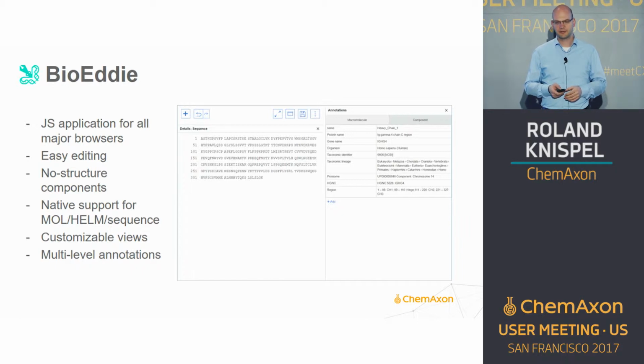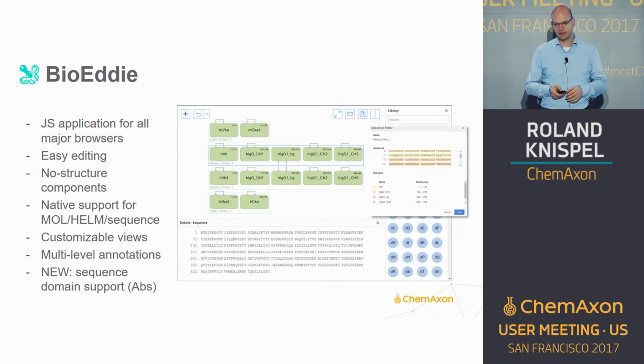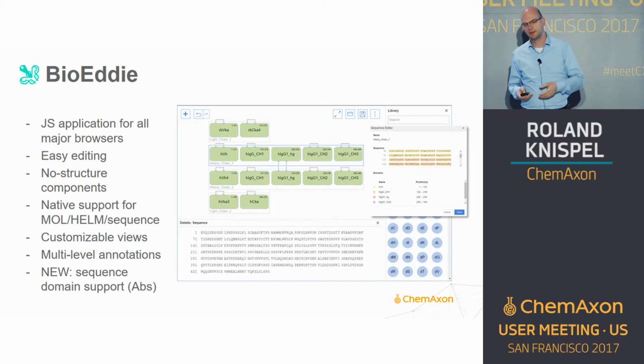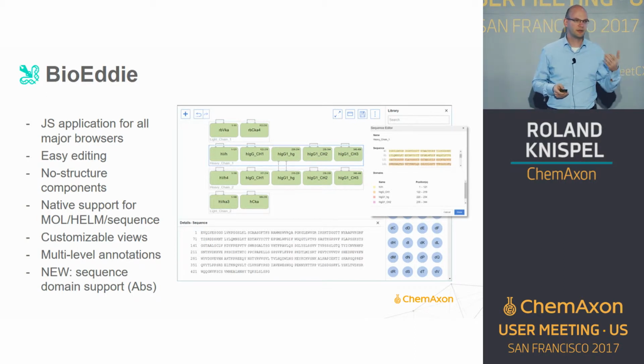The other thing, which we've only fairly recently added, is that as you leave the space of single proteins and you're looking at antibodies, for example, what you're often interested in is not necessarily a monomer by monomer representation of your molecule, but the architecture. You take one step backwards and say, okay, here I have a molecule which consists of 2 light chains and 2 heavy chains.